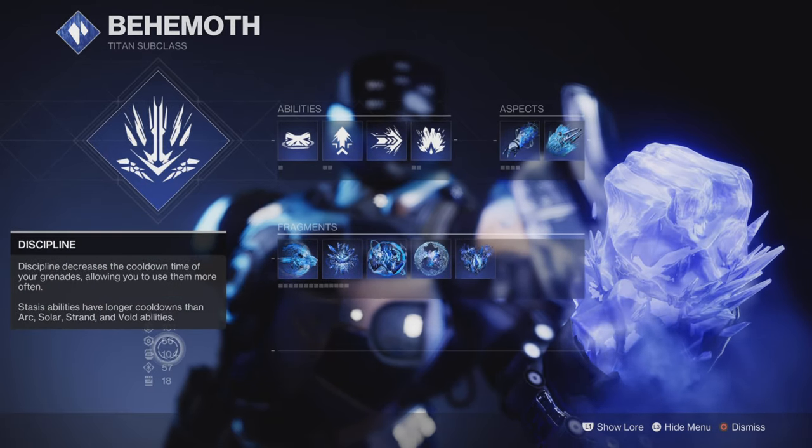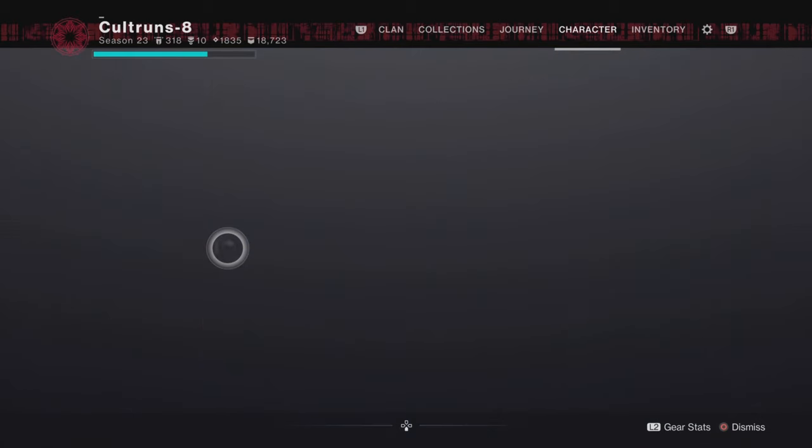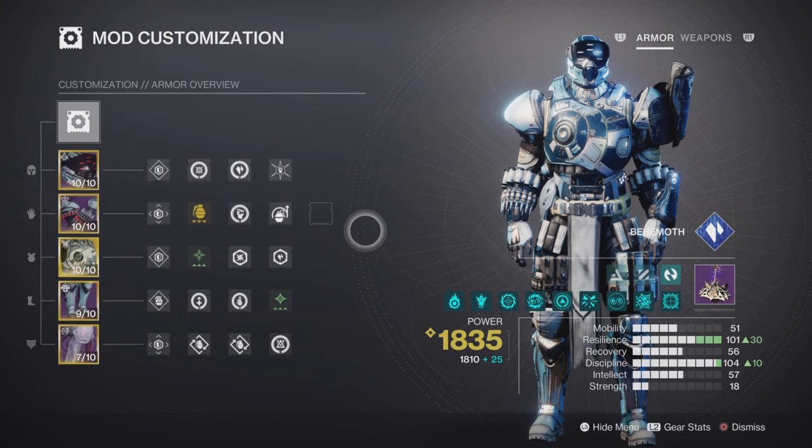And you can see here that I'm running 101, and I'm running 104 on my Discipline and Resilience. You can see all the mods I've got set up on this build. You can see the artifact, so definitely clip this one up and save it. And if you want a DIM for it, hit me up in the comments below. But watch the footage that's coming up, and you're going to see how lethal this Titan is.